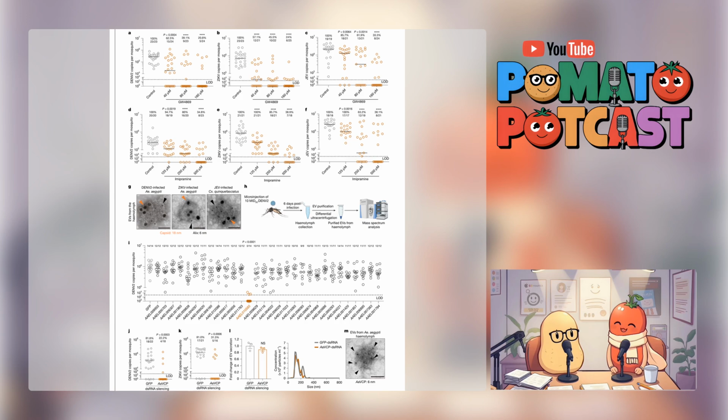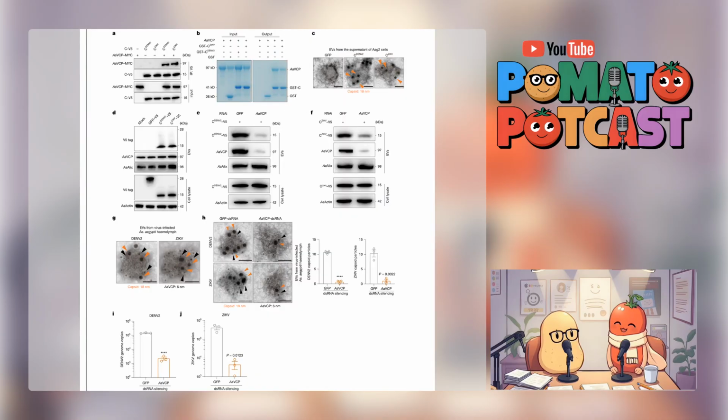Exactly. Under normal conditions, VCP is just doing its job, grabbing mosquito proteins and dragging them into the EV so they can be shipped around the body. But the dengue virus has evolved a capsid protein with a surface topography that basically mimics VCP's natural cargo. Yes, the dengue capsid selectively binds to VCP, effectively hijacking the loading process. So when VCP gets pulled into the forming EV, it drags the bound viral core right in with it.